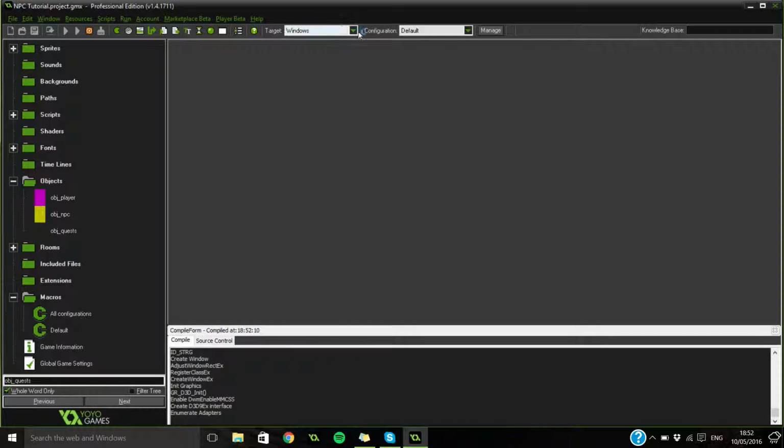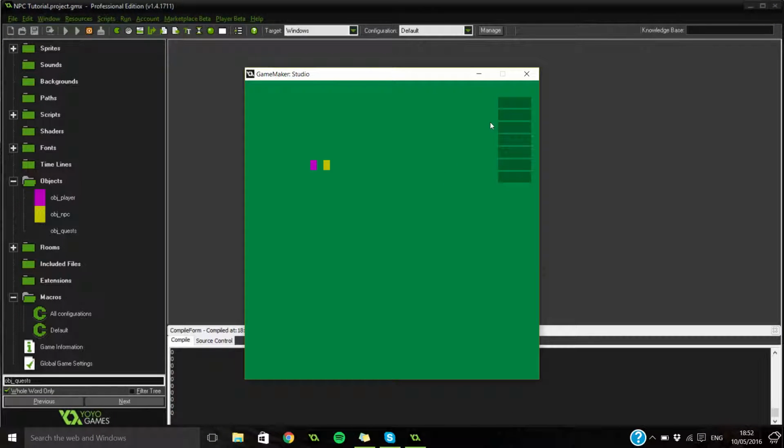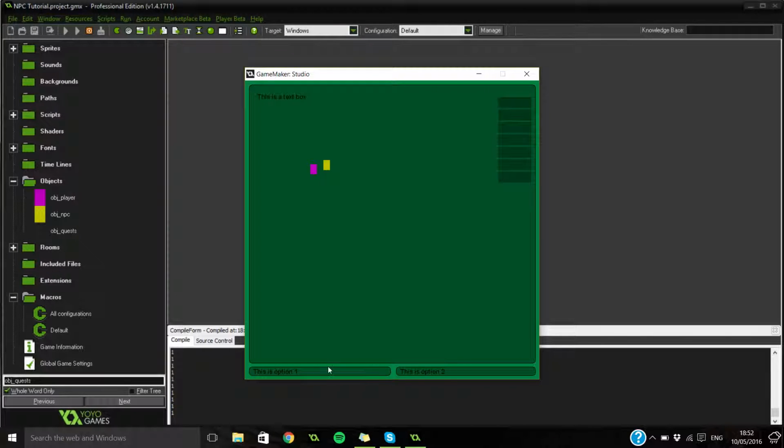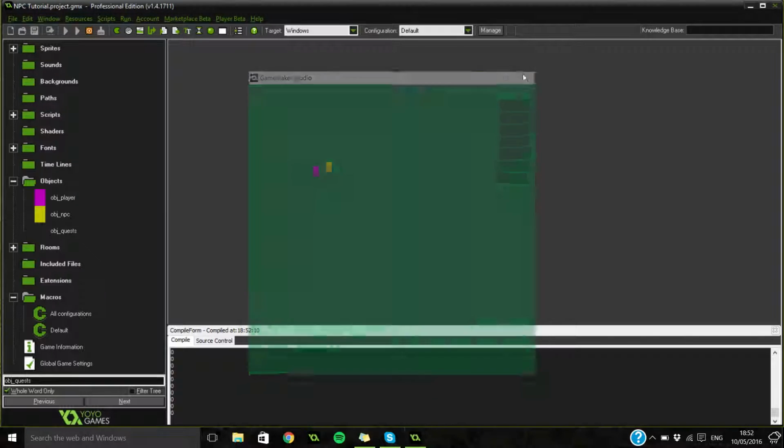This is set on for Windows. I was working in Android before, so it might have. I wasn't sure if it swapped over. Let's see. Yep, it's all working fine. We can still presumably add the quest. Yep. It's going incredibly slowly today. I don't know what's going on. Yes, I accept the quest. Here we go. It's on there. We can remove it. Yep, we can do all that.